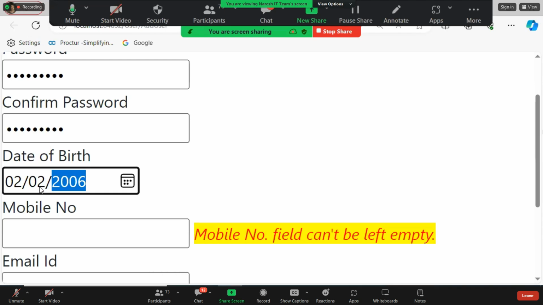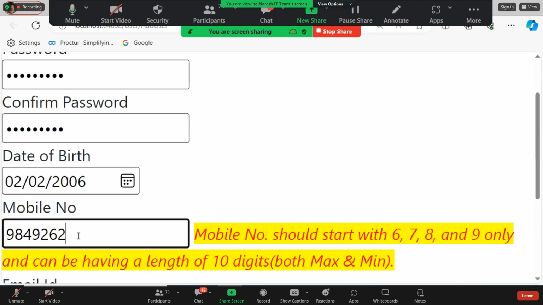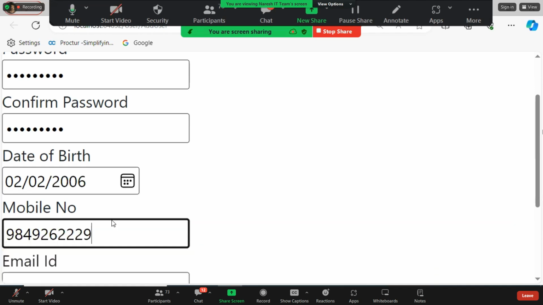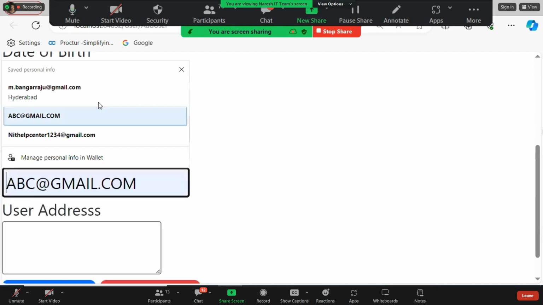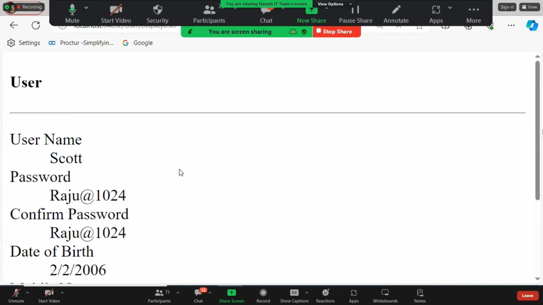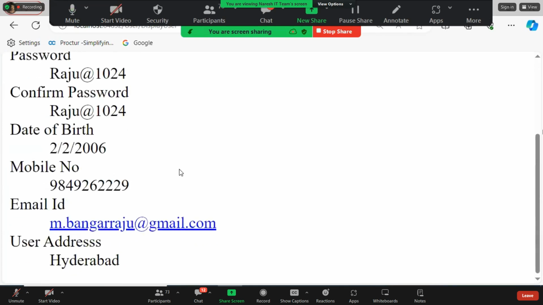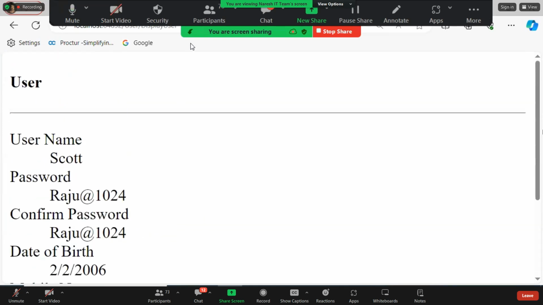Understood? It will do a server contact in the background and get the response. Well, the rest are the same. That's what the remote attribute is all about. Save user is going to publish the data back. Are you guys clear? Okay, fine.